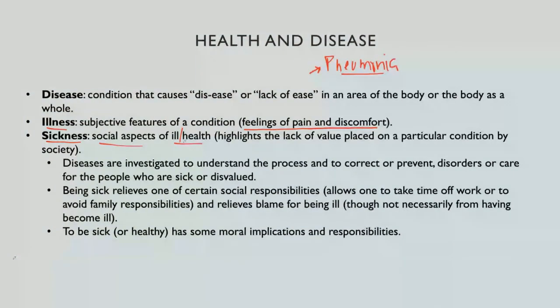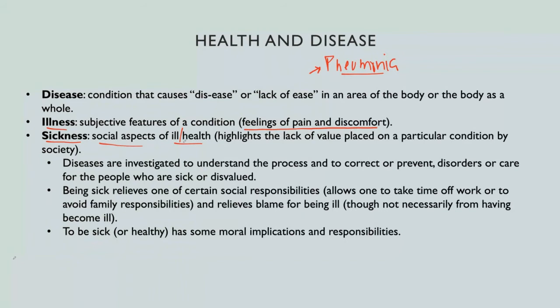There are some conditions that we value as people deserving our help, and some other conditions where we tend to blame the patients for the condition. For example, if someone develops breast cancer, we all feel very sorry for them. We give them support. We bring them flowers. We try to support their families. But if someone is diagnosed with HIV, we tend to even avoid this person and say, that's your fault. You shouldn't have done this.